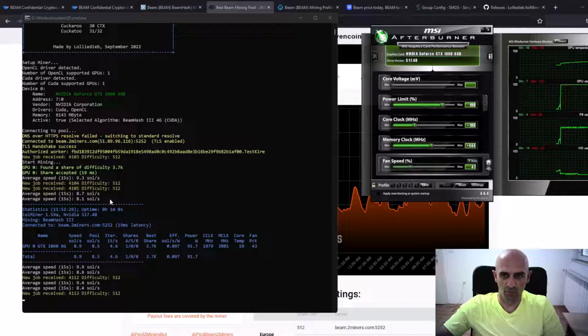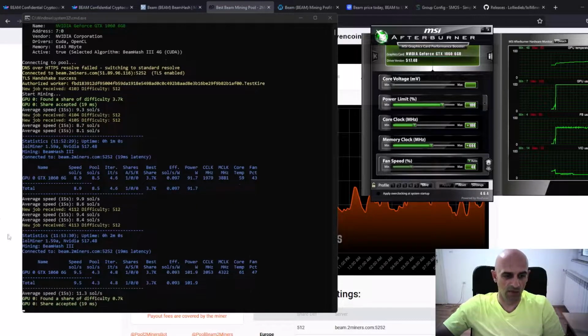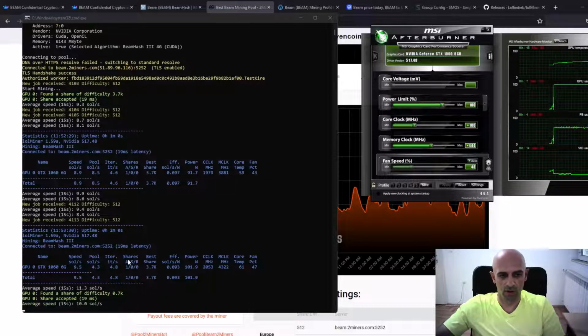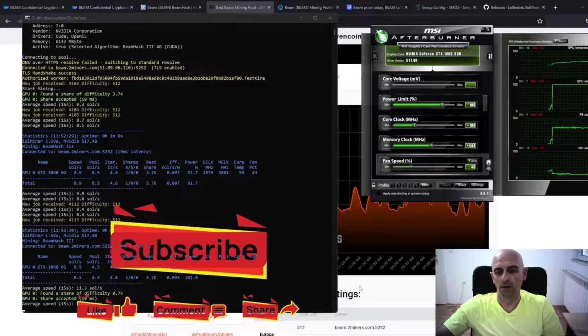So for how to set up clocks on your cards, you need to do that for yourself, because as I said, every card has different options. Now I'm getting around 11 sols, so we are successfully mining Beam.